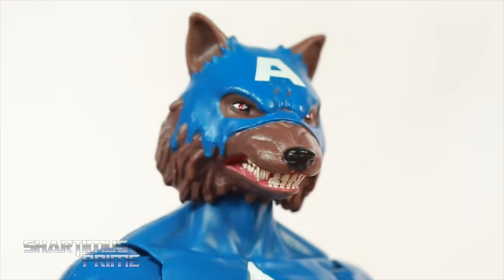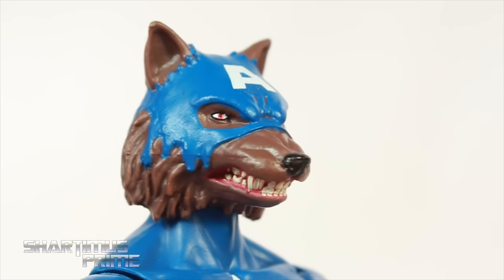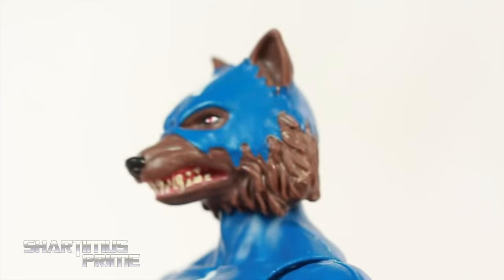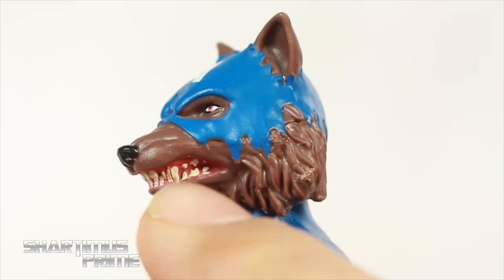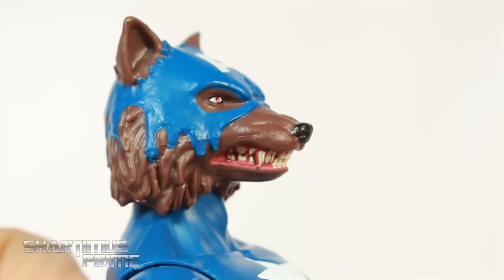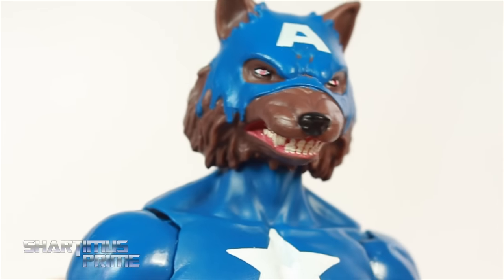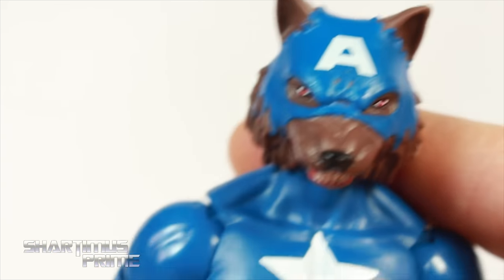Popping this off is pretty easy, and then popping on Cap Wolf. I love seeing obscure versions of the characters. To be honest, I wasn't very familiar with Cap Wolf, but I did some research and looked up the story. It's pretty cool that he fights Wolverine — I liked that a lot. Looking at this head, I think it looks really cool how it's all torn up, and the teeth look really nice. It's a pretty good-looking werewolf. The neck does look a little bit on the long side when you put this on, but still I think it's pretty good. There is a little bit of brown seeping through though.